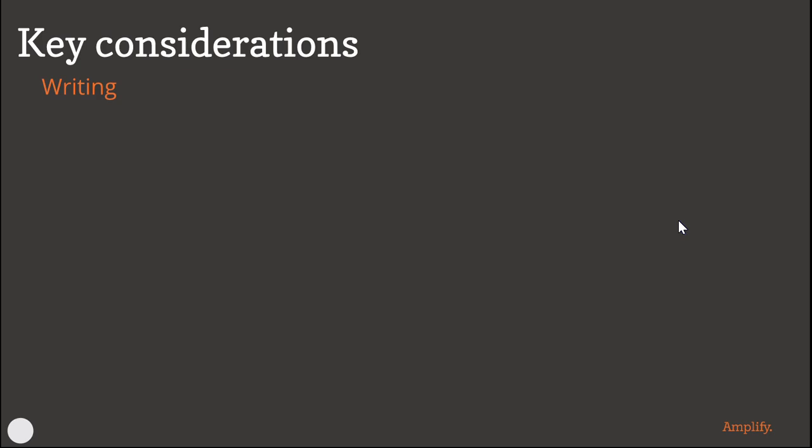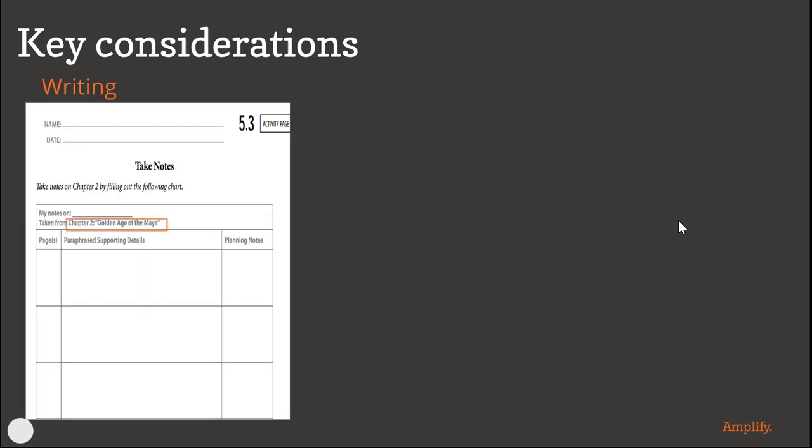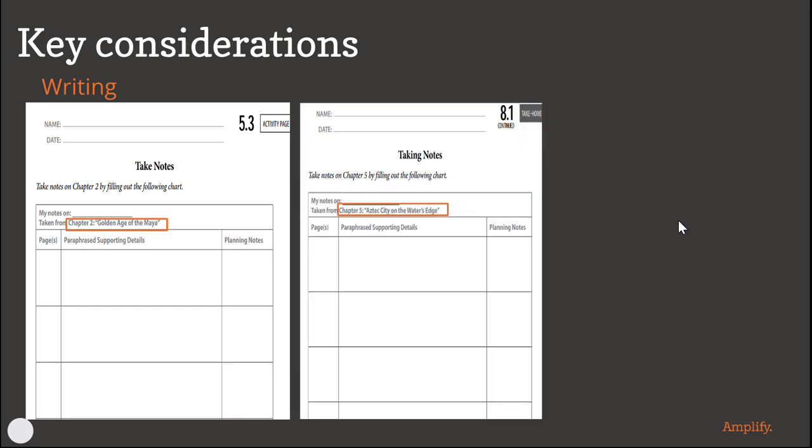During the first few lessons, students will plan and draft a paragraph about the Maya and practice paraphrasing and note-taking, like you see here in Lesson 5. Next, students will plan and draft a paragraph about the Aztec, as you see in Lesson 8. They will also incorporate images into the project that are related to their topic. Students will practice using linking words and phrases to compare the Maya and the Aztec.